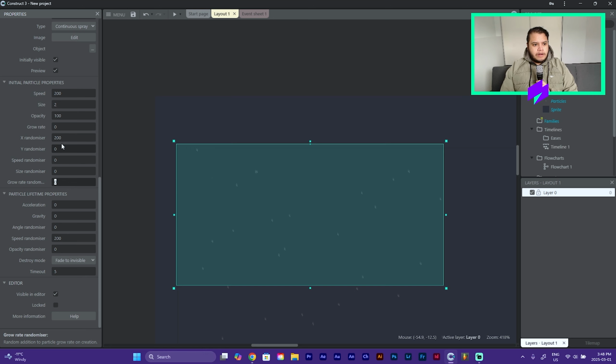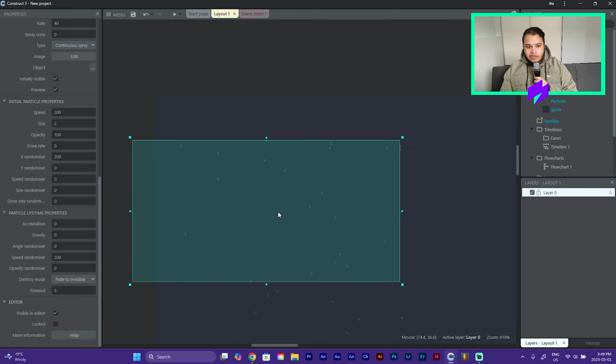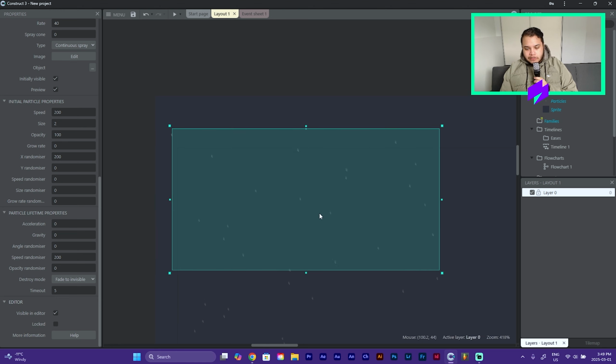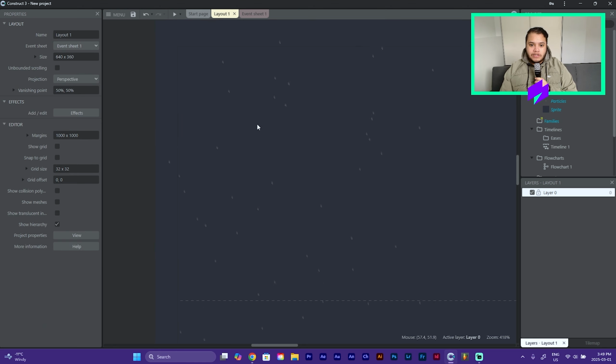And then what else? Honestly, there's not much you can do with rain. So we're just going to leave it like that. I think this looks pretty good. And if you had a better sprite, it would look even better, but this is about as good as you can get rain to look, pretty much. Rain is one of those things that's kind of difficult at a low resolution. Like I said, if you can get away with it in your game, having a high resolution sprite would probably give you the best results, honestly.